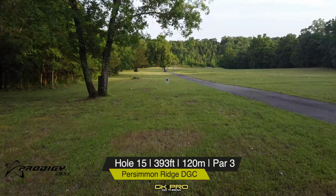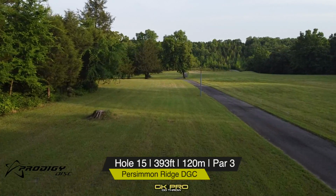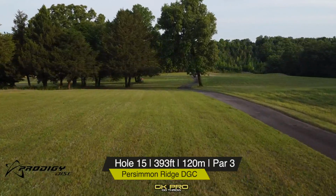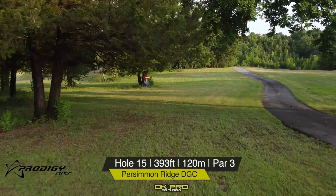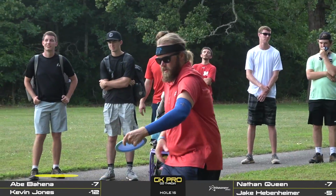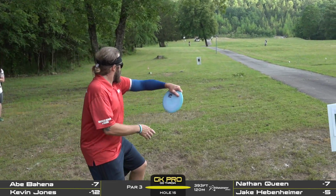Hole 15 is simple at first sight, but such a tricky hole. It's got nuances, layers, like an onion or a parfait. I love it. There's this leaning tree to our right that's over the cart path. That tree's out of bounds, and it's pretty much saying, hey, try to throw a spike hyzer. I dare you. I'm going to catch that one-handed. I stood at the old tee box and I walked back until the spike hyzer was like 9. And then I put the tee box there.